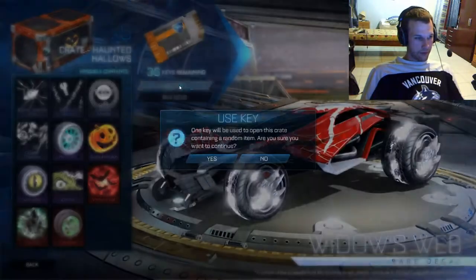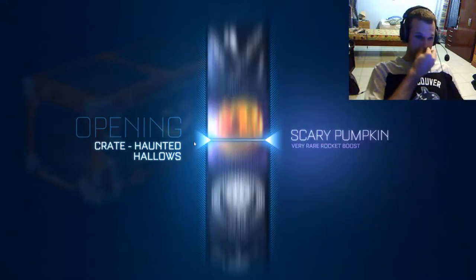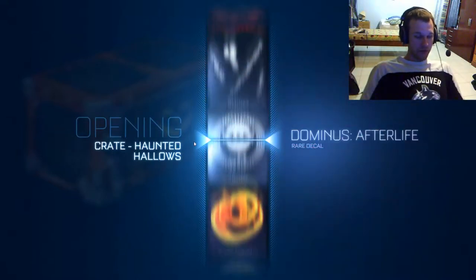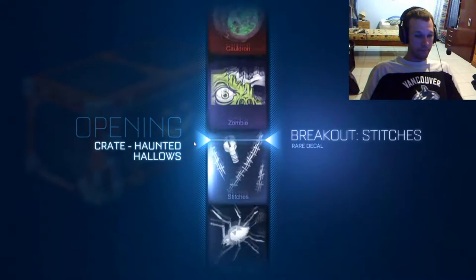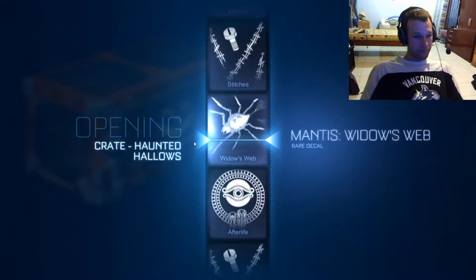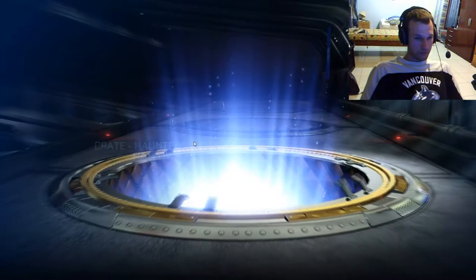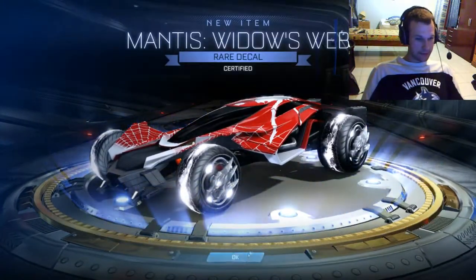Okay, we're halfway through the Haunted Hollow crates. Still have not gotten an import. Because these gold explosions are supposed to be easier to get because they're imports and they're not exotic, so the percentage should be higher. Widow's Web. Don't paint this shit, I need the paint for the good items. Certified. Meh.